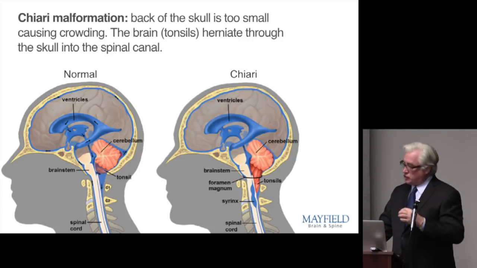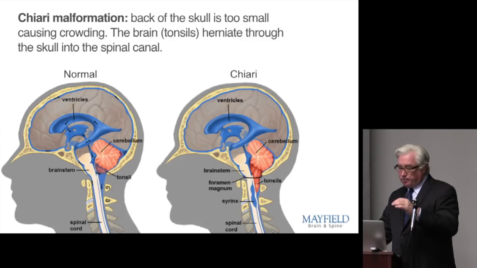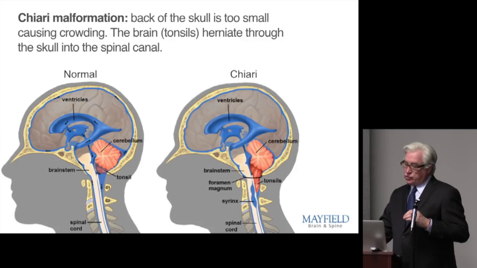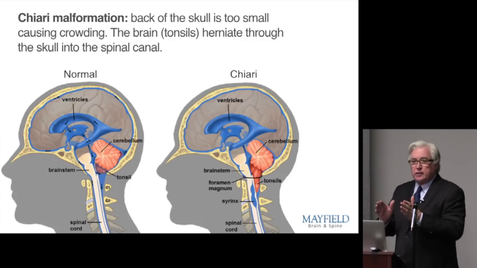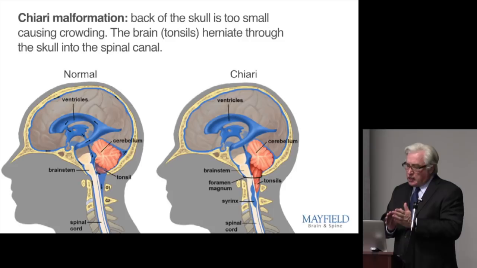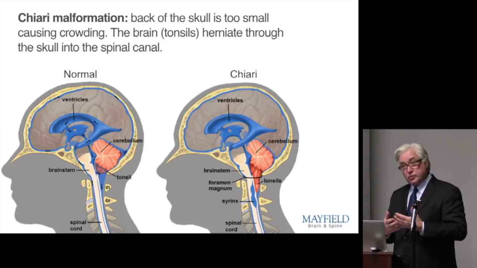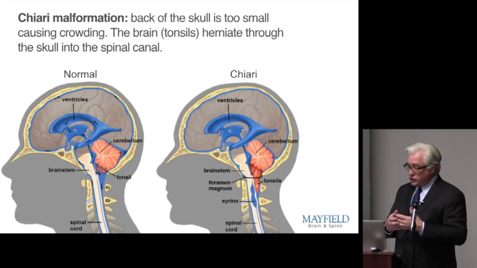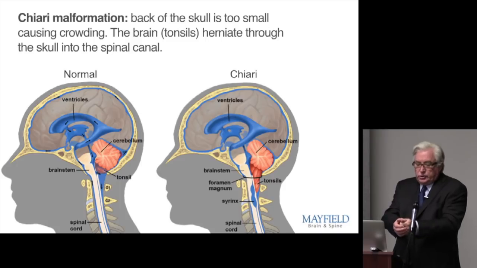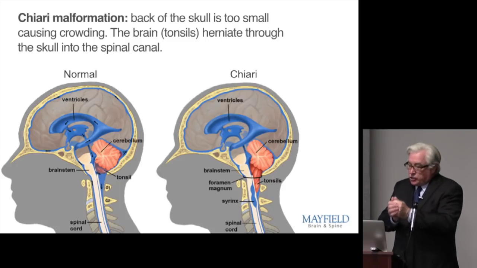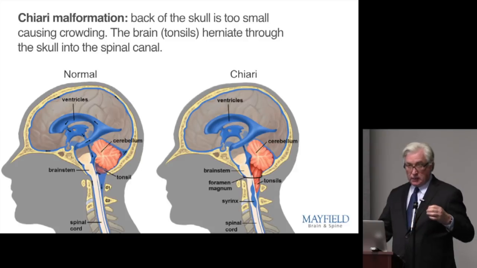And so on the left side, you see the cerebellum. That's the back compartment. That's the lower compartment. And on the right side you see an anomaly where the cerebellum is kind of squeezed down. And so there's not enough room in that compartment. And this probably happens over a period of time, or maybe even happens before birth. But part of that cerebellum, called the tonsils, which is two little protrusions about the size of my thumb, are actually pushed down through that opening, the drain, the foramen magnum.